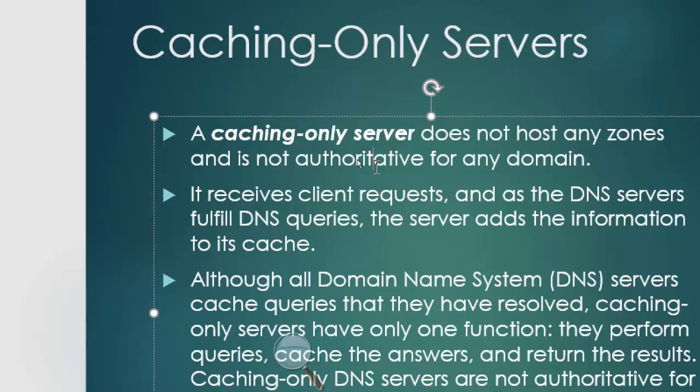That's all the clients need to connect, but they don't have to do an iterative query, which means going to the ISP DNS server, which goes to the root hint server, which goes to the .com domain, which goes to the actual CNN.com domain. So it's not going to go through all that searching. It's going to cache that information for the next time.